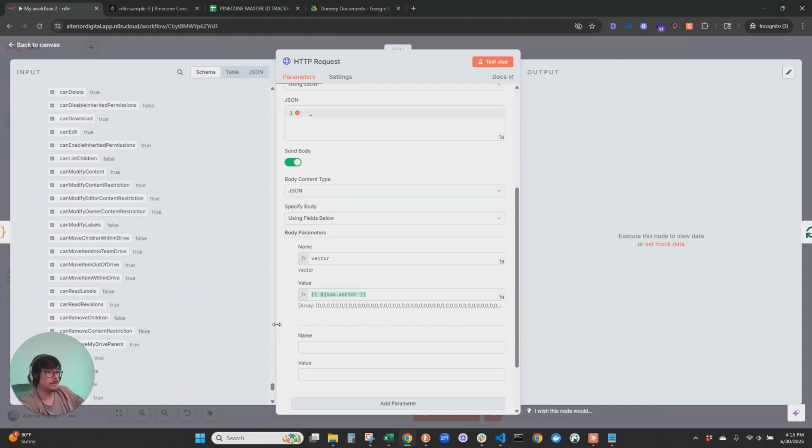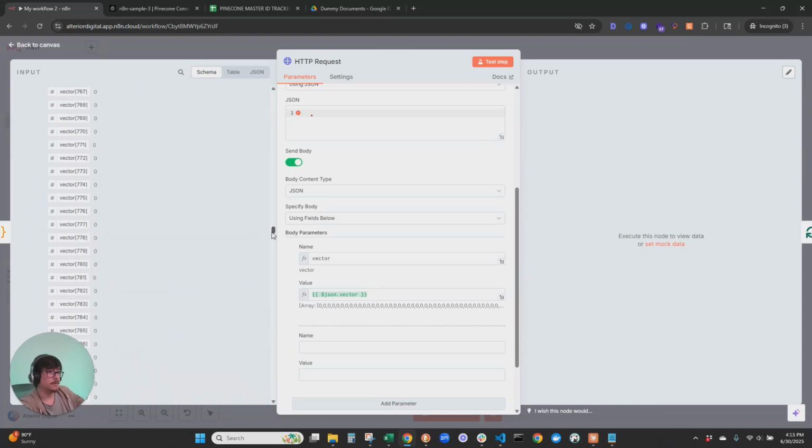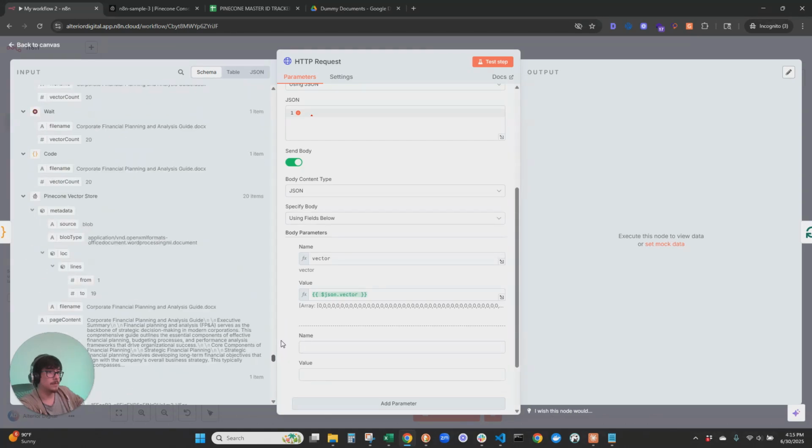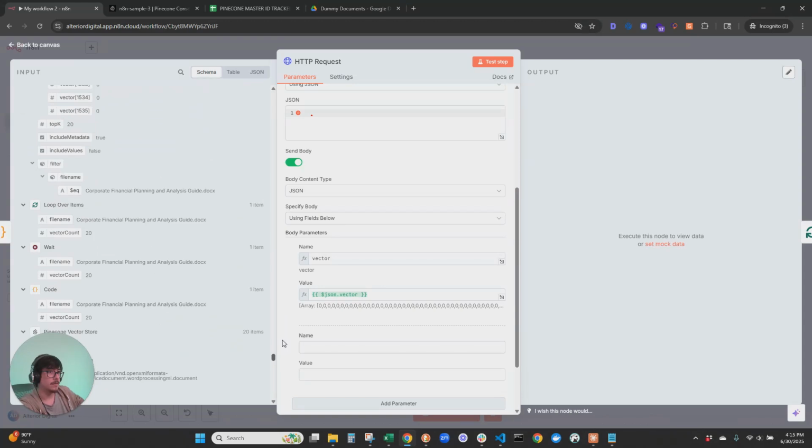We need to go to the vectors, vector. Here we go. So everything here, top K, include values, needs to be added. And exactly how it's in the code, top K, that's how you need to type in the name, okay?